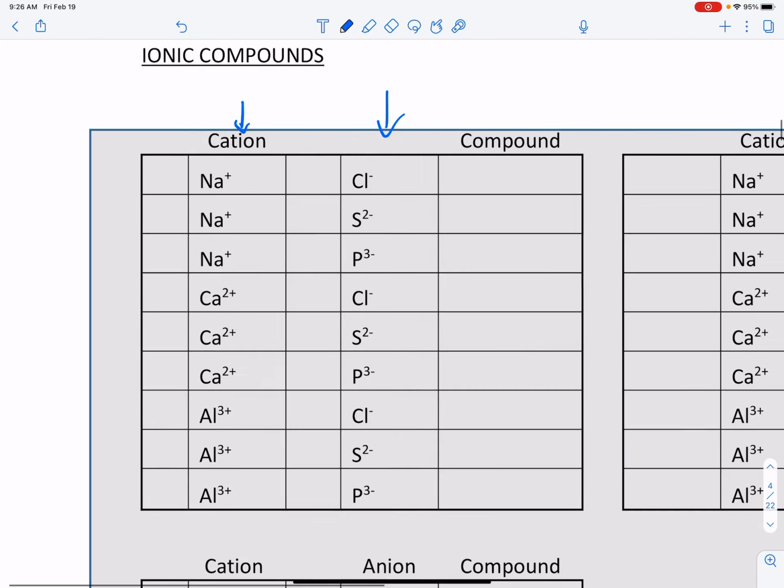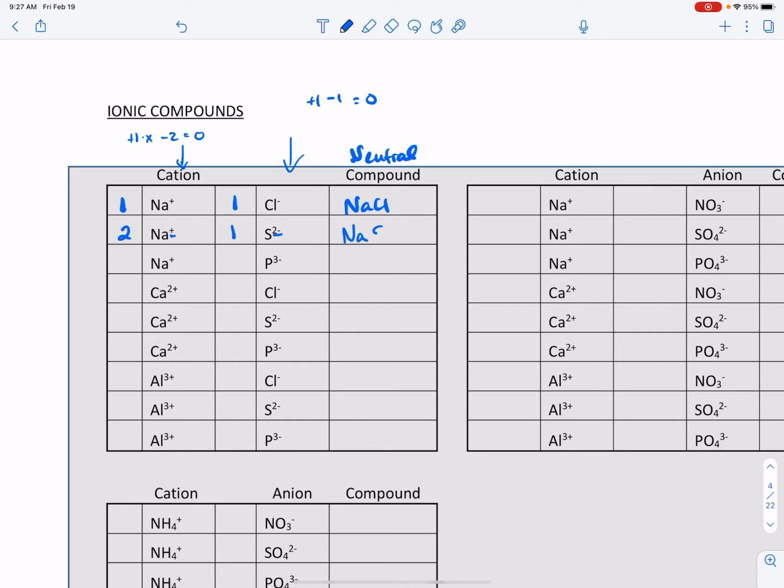Now we have, in this case, a 2- and a +1. So you can think of it as like +1 times x, and then -2, and we want it to be neutral. If you need an equation, there you go. Most people can kind of think this through in their head, though, and they can be like, oh, look, I just need 2 +1s to match my 2 -1s. And here's how you represent when you write it. So you write the letters, and the 2 that's in front, that tells you how many of these that you need.